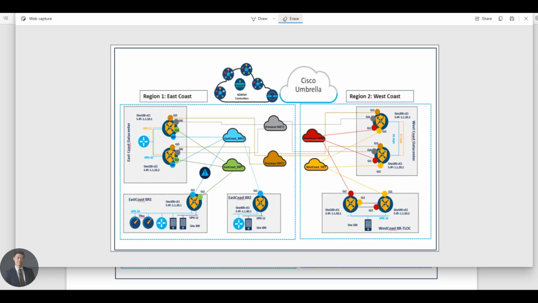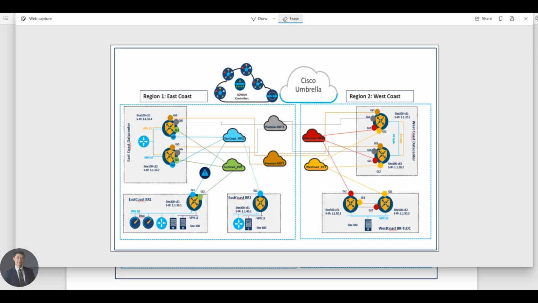So by using the control policy UX 2.0 workflow, I will be creating hubs in the East Coast, which is site 100, and the West Coast, which is the site 200 region, where sites 300 and 400 will be the East Coast branches, and site 500 will be the West Coast branch. I will restrict routers from creating tunnels between the East Coast branch and the West Coast branch.